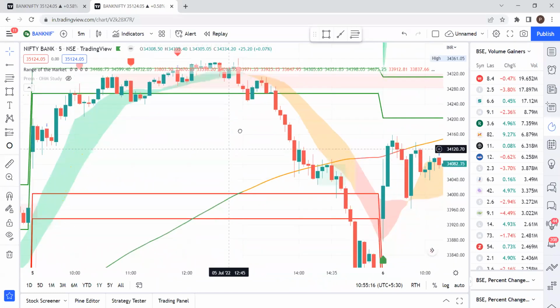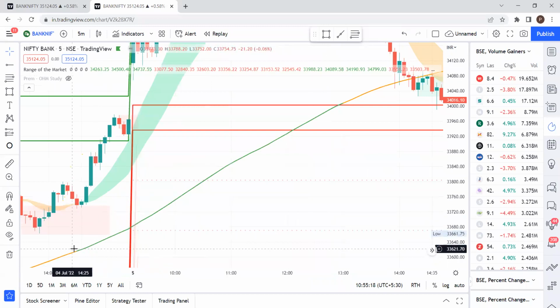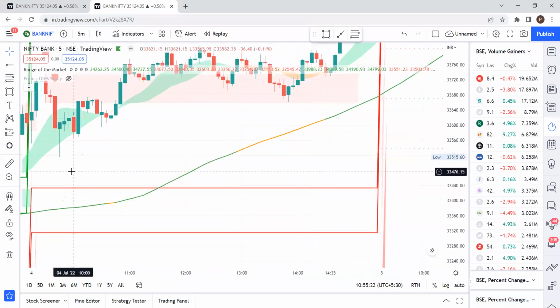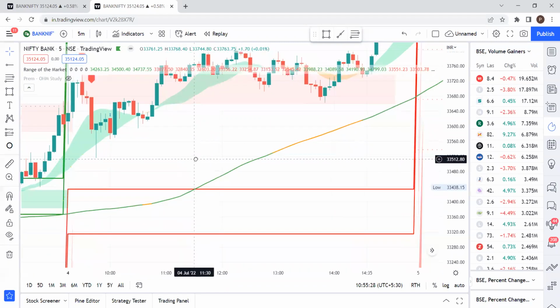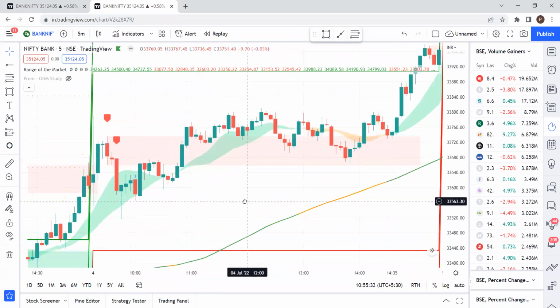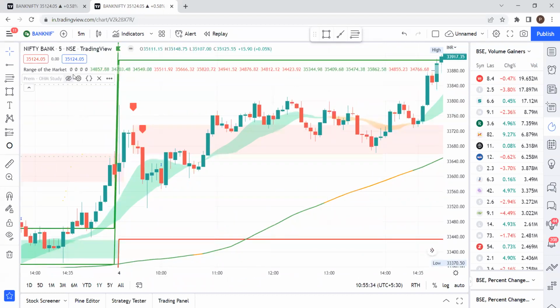So if you treat this as a trend catcher or trend decider, you can use that as the trend for your trade. It will work like that. So this is the third thing, and there is one more in there. Let me bring it up.